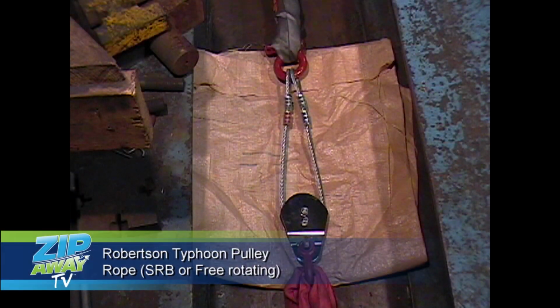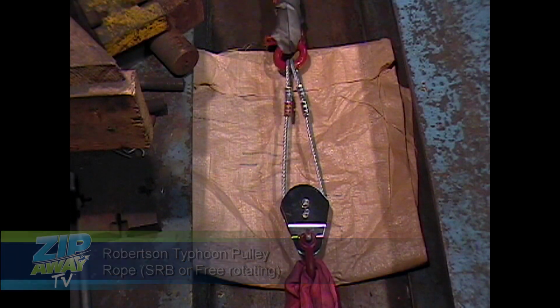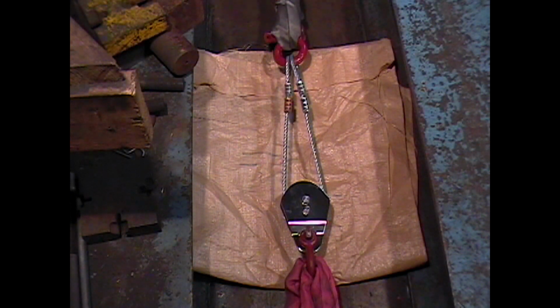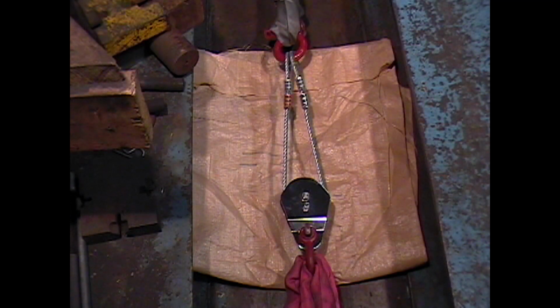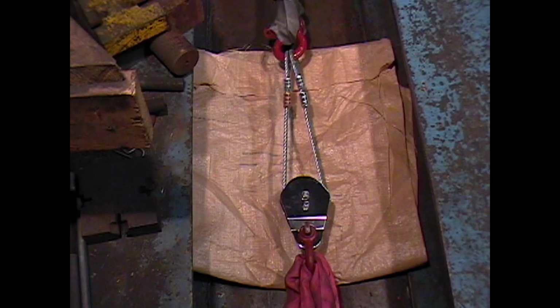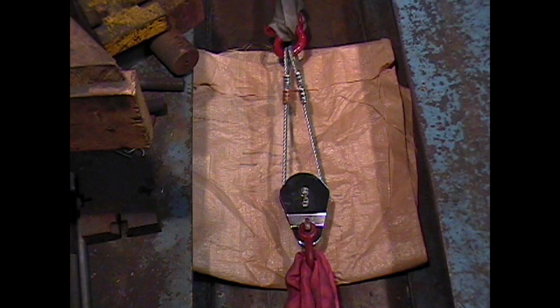Now, it was interesting to watch these SRBs and these large Typhoon pulleys under destructive testing, because a lot of the components are stainless steel, and before they break, they bend. So even though these were breaking at really high numbers, we actually started to see deformation of the product at lower numbers. Enough to the point where if we came in as a vendor and we're doing inspection, we would fail the product due to the deformities in these pulleys. But ultimately, they held to some pretty high numbers, and it was impressive.